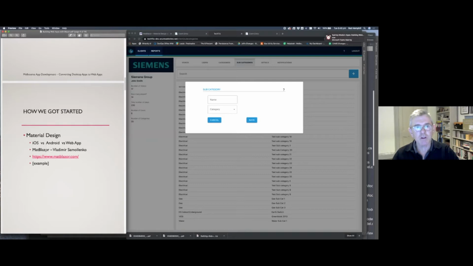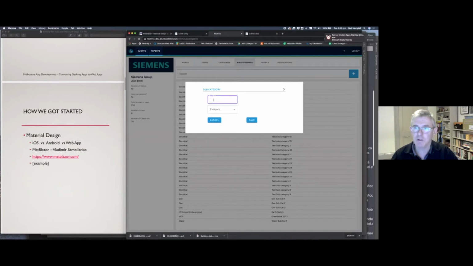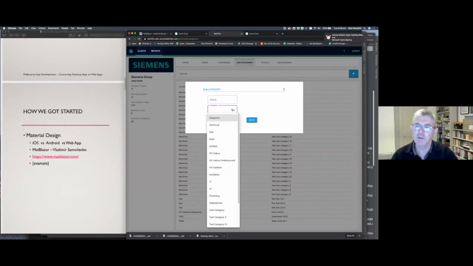Vladimir put together large amounts of basic functions in a material design manner, and he provides them for free. So on the screen at the moment, we see the name field. When I click into it, the name becomes a label at the top, and then we type in our stuff. And this is a drop-down list. All of that is material design Blazor functions.